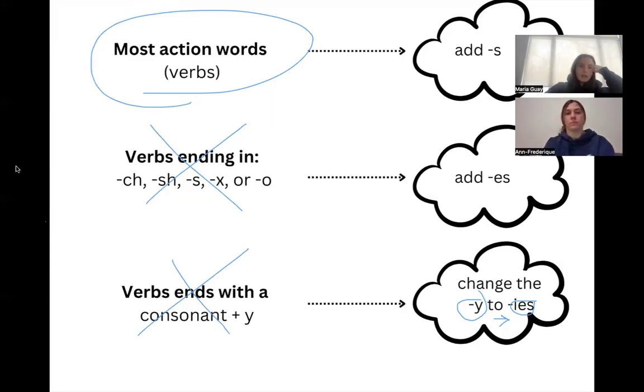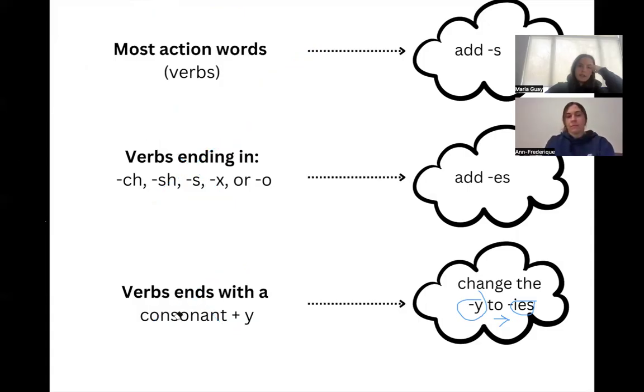Very good. We'll do another one just to get you in the spirit of it. So let's say the verb listen. Okay. So what's the last letter? An N. So it's not a Y at the end. What's the other one before? It's not a consonant, right? Does the verb end with CH, SH, SX, or O? Listen, no, it ends with an N, so we can cross it out. So we know that we have to add an S.